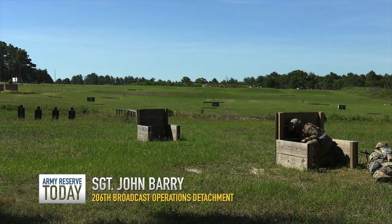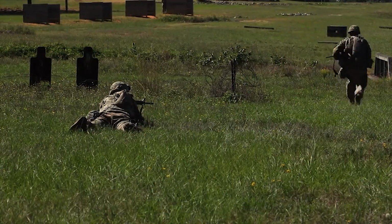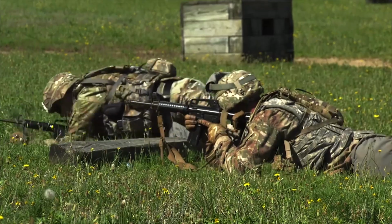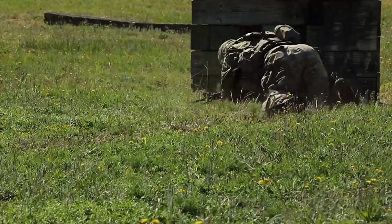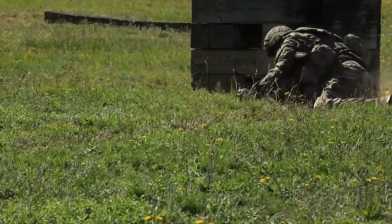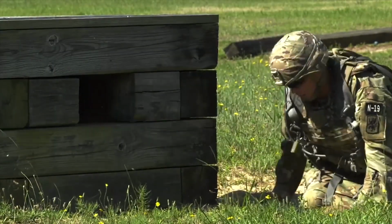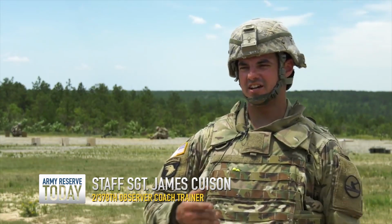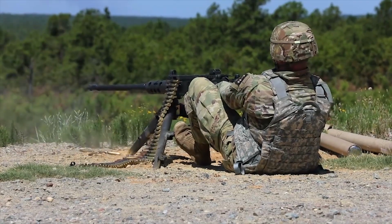Reserve soldiers are making a bang at the U.S. Army Reserve Best Warrior Competition at Fort Bragg, North Carolina. The soldiers rush from event to event in a grueling competition which tests their ability in physical fitness, soldier skills, military knowledge, and resilience. There's just one standard for the grading. We get together, we discuss what we want to do, we pick that one standard, and that's what we run with. So it doesn't matter who's grading what event, there's only one way we do it.